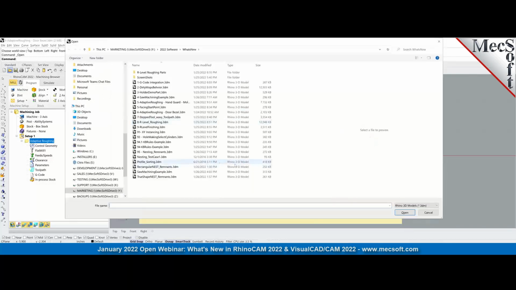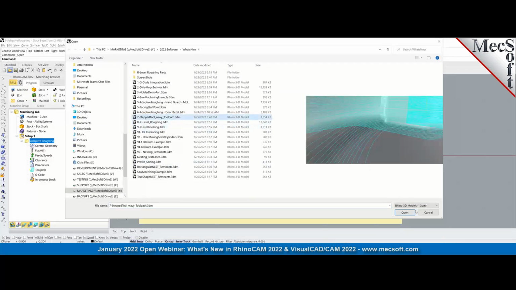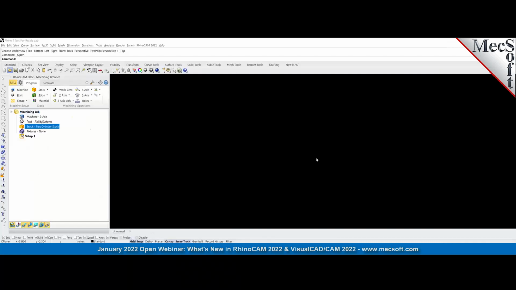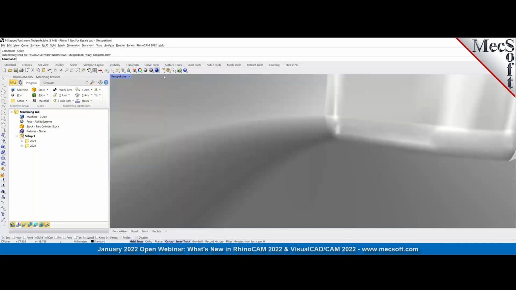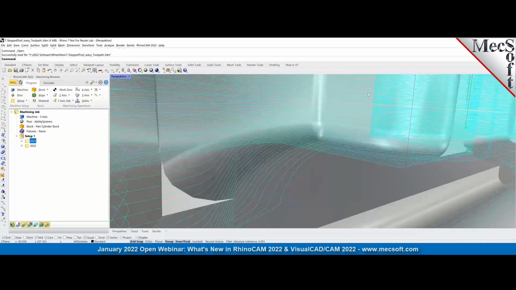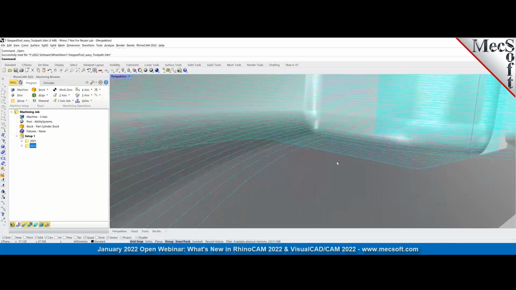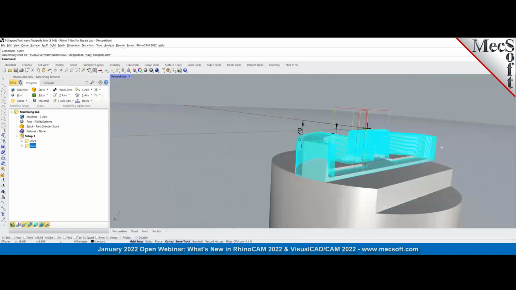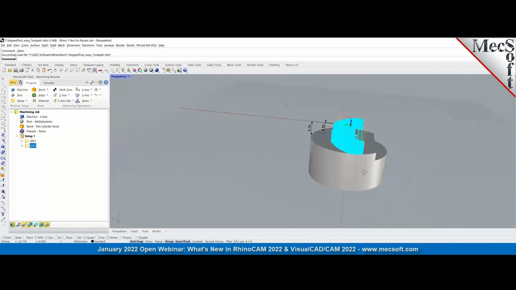So the next thing is step tooling. This has been in the system, but we haven't really advertised this because there were some issues with the algorithms handling, especially in vertical surfaces. You would see some shakiness in the toolpath. We have reworked the algorithms completely for step tooling. And this is the 2022 version where you can see it's been a lot more robust, and it's been regularized quite a bit.